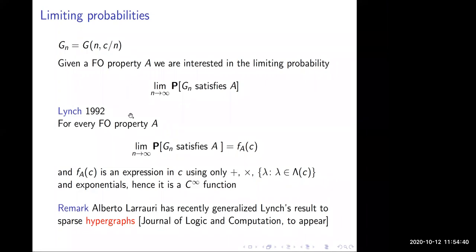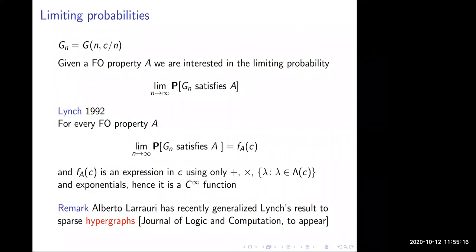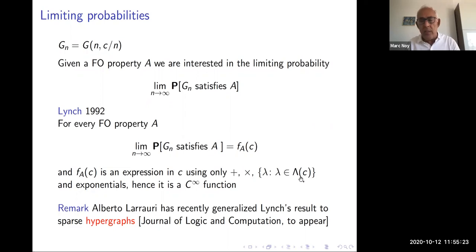Can I ask a question? Yes. But you could potentially construct something like e to the x over 1 plus e to the x, a function which goes from 0 to 1 using the exponential, sums and multiplications. No. These are not exponentials of exponentials, right? It's not every combination of these. These exponentials are just parameters of Poisson distributions, and you just take linear combinations of these. It's not that you can use any combination of exponentials, Sergei. It is really analytic and well defined. So what does it mean when you say set of constants and exponentials? Well, maybe I should have been more precise. These are the constants of certain distributions, parameters of Poisson distributions, and single exponentials, and sums and products of these. Okay? Good.